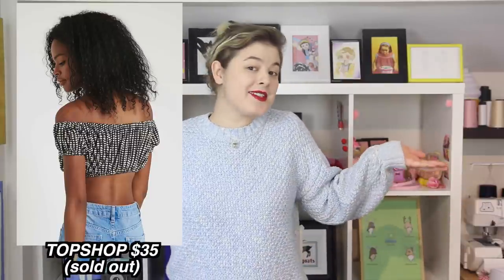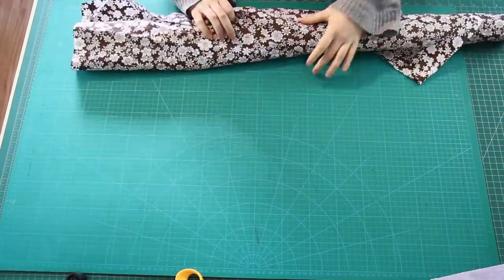It's also a fairly simple looking piece, so I thought it was a perfect candidate to try and make for ourselves. So I suspect that this tutorial is going to be quite beginner friendly, so if you're new to the wonderful world of sewing, first, welcome, and secondly, you should definitely give this one a go. Okay, so let's begin.